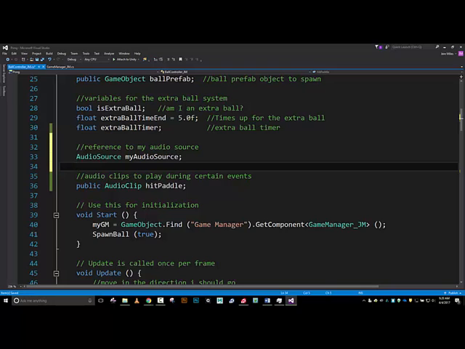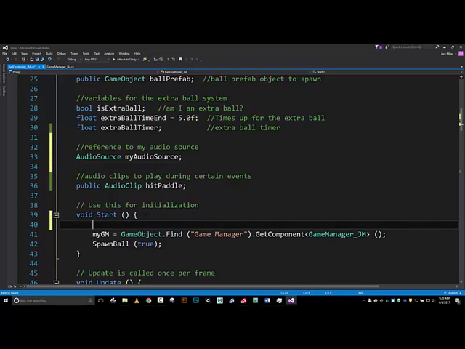Now inside my start right here, let's do a my audio source equals get component audio source. Now the reason that I do it this way is that way I've done this grabbing and assigned it to a reference variable one time, as opposed to as the game's running and things happen, having to go and grab this and then use it.